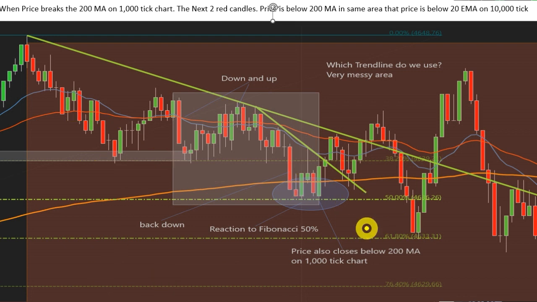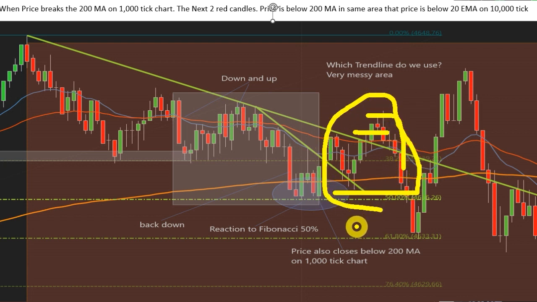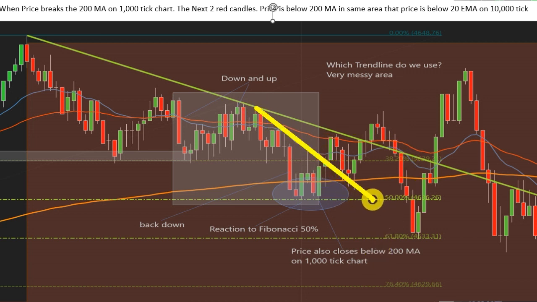So there may or may not have been a trade here. We don't have the luxury of seeing it all done when we're in real time. So we might have been looking at this bouncing off of the 200 here. We might have thought, this is going to break out right here. And if we would have got in, it could have been a little bit of a loss on that one, because if we got in somewhere up here, it immediately fails. So this one actually could be a loss if we got in on this trend line break right here.